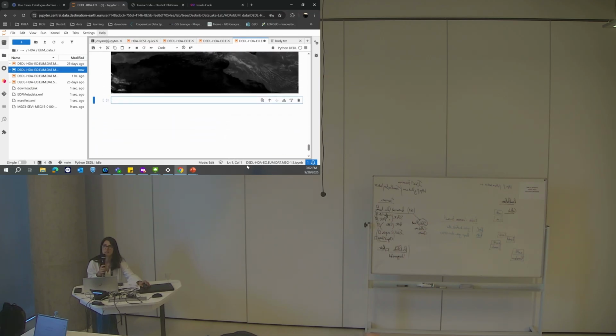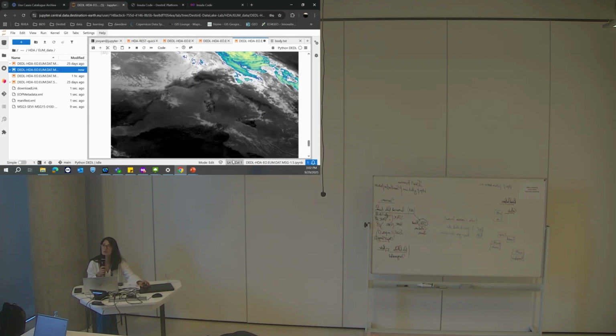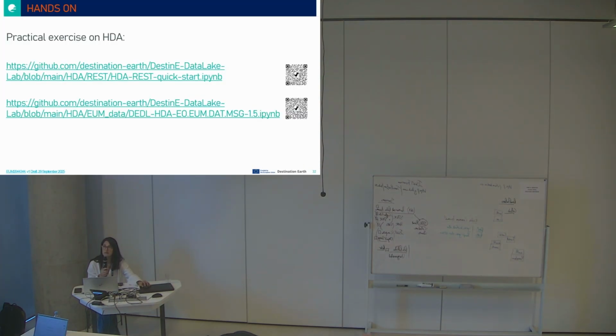And this is the hands-on on HDA for this part that is not related to the digital twin. Then we have later a part with the digital twin for which you require this upgraded access.